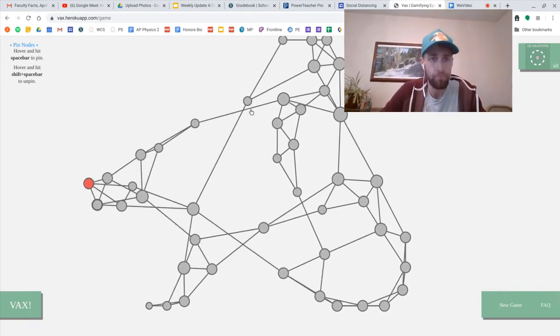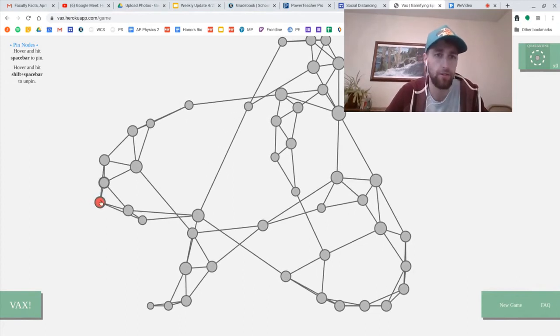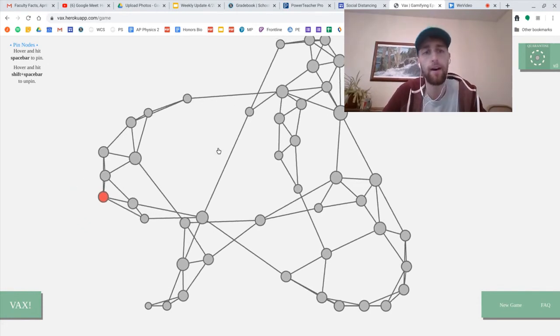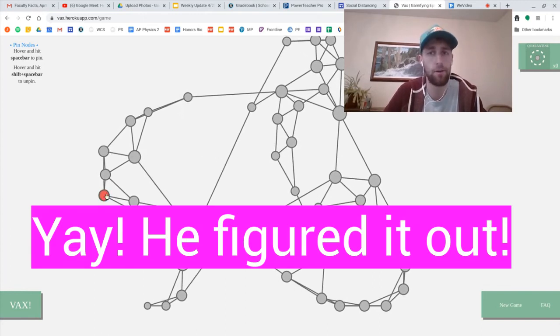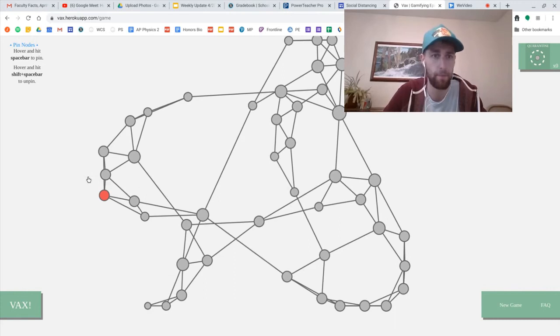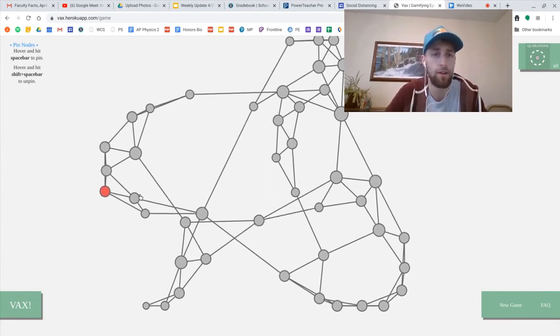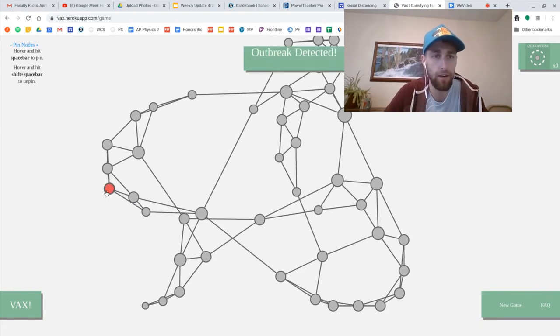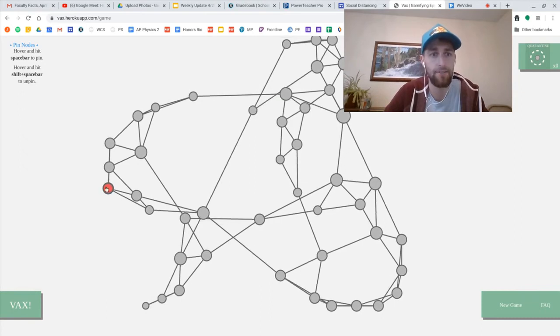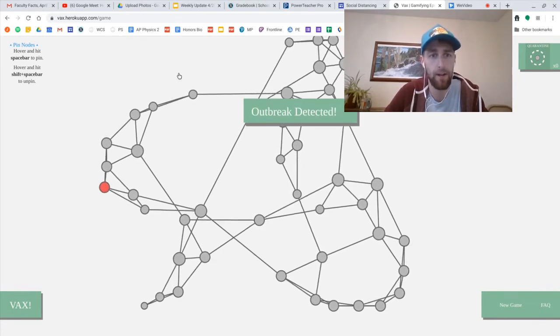So now, since the disease has started, we know that this person may infect one or more of these other people that have lines connecting them. Looks like we've got 4 here. So we can choose to quarantine one person. That's what this quarantine is over here. If we quarantine that person, it means they are no longer going to be in contact with everyone else, which means it'll take them out of the web and they're not going to transmit or get the disease. Notice you can't quarantine this person, so they already have the disease. We are going to have to quarantine someone else to try to stop the spread.